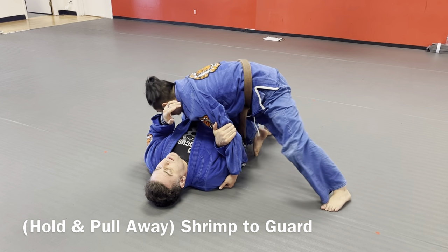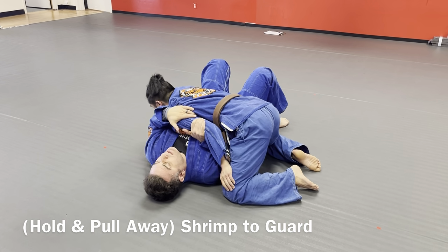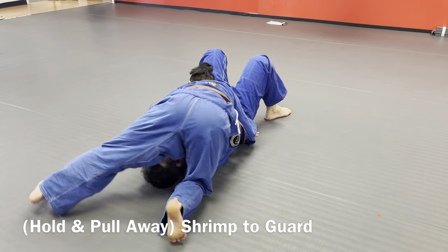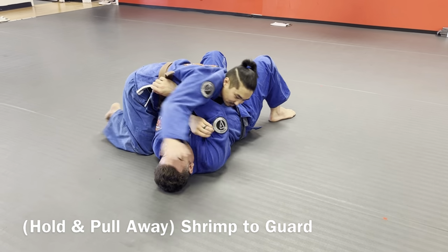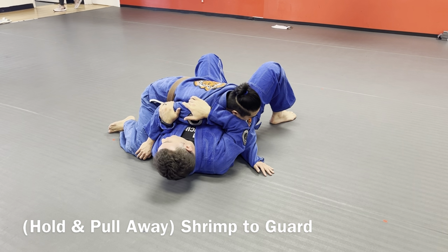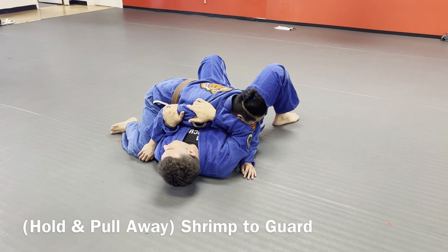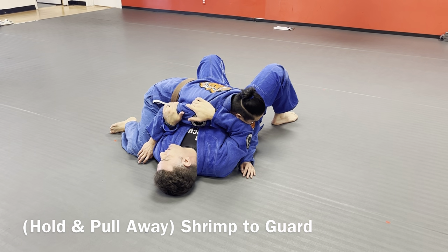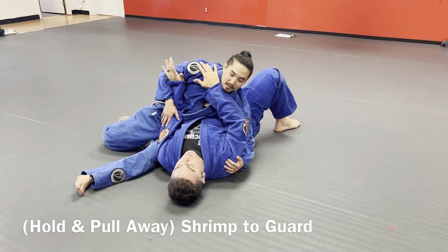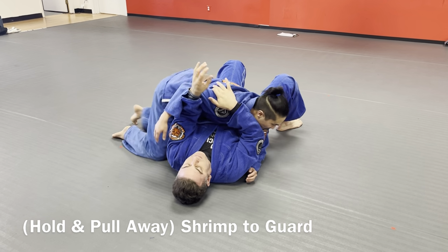Okay, good. Go back. He might want to try to spin around me. Yeah, spin. Keep spinning all the way around. I'm so good I can do this on both sides. Good. Okay. See here? So those are some things that he wants to do, right? He might want to switch base on me. Like, so switch into me. No, the other way. Yes, sir. There you go, like that. He might want to switch base into me, right?